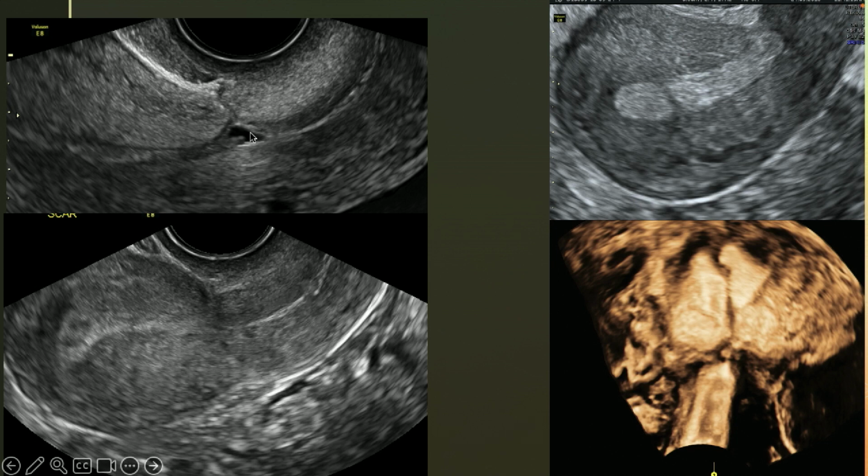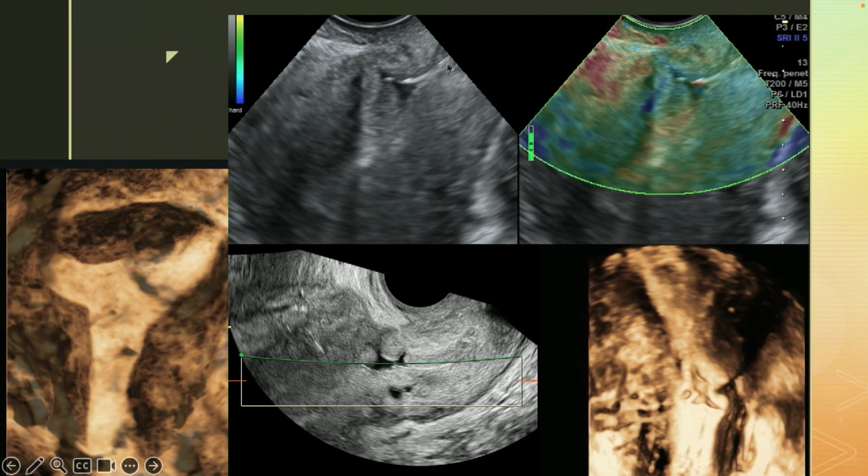So if you can now differentiate what you saw earlier, that is what is a niche. It is triangular, based on the endometrium, and its apex is towards the serosa. We know that when the scars are large, you measure the distance from the tip of this triangle to the serosa. If the distance is less than 3 millimeters according to some studies, less than 5 millimeters according to others, it is considered to be a weak scar which will not hold the pregnancy or will not allow a normal labor.